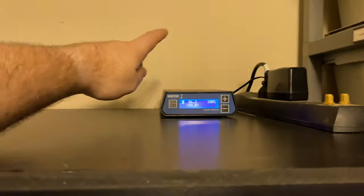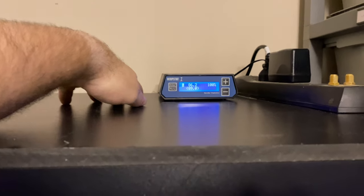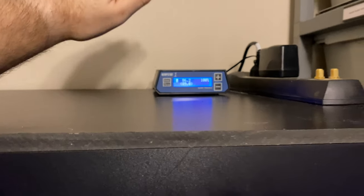Now, when it comes to your thermostat, of course, I have the good old Herpstat 1, and you just plug the heat tape into that, and then you run your probe through right up here. Can you see that on camera? Yep, you have that. I just have it laying right here in the middle, guys. I haven't had any real issue with this.